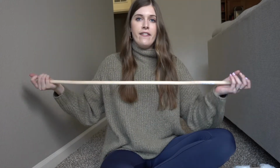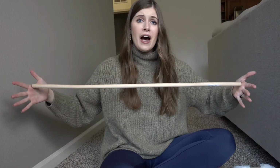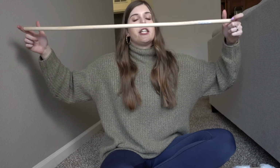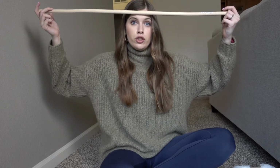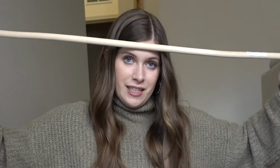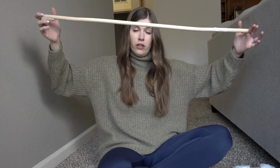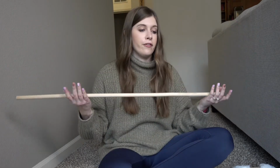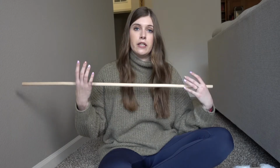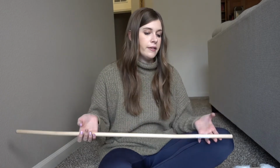And then I also have this dowel rod, I think it's called. I don't know. It's a little pole that my yarn sculpture is gonna hang on. And I thought this was long enough that it would take enough space on my wall but not look too big. But that's all I bought for this project. The yarn was 30% off at Hobby Lobby, and this was literally like maybe $1 at Hobby Lobby.